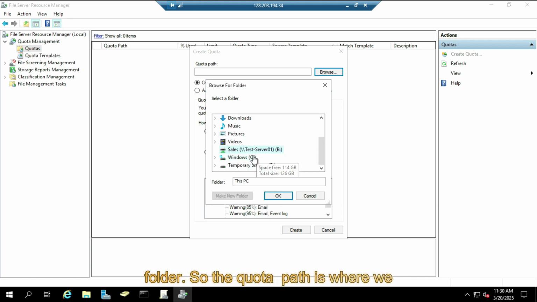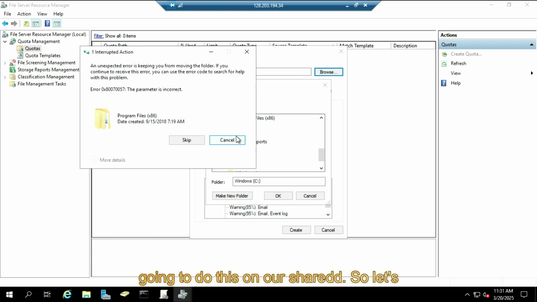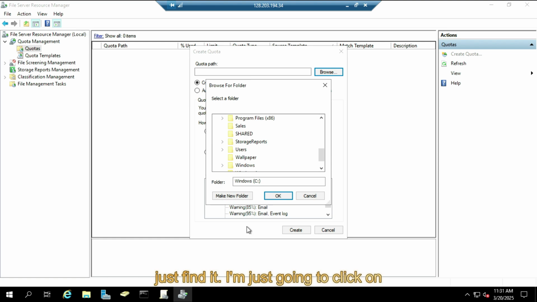So the quota path is where we are going to paste the shared folder path you want to apply this quota to. We are going to do this on our shared, so let's just find it.